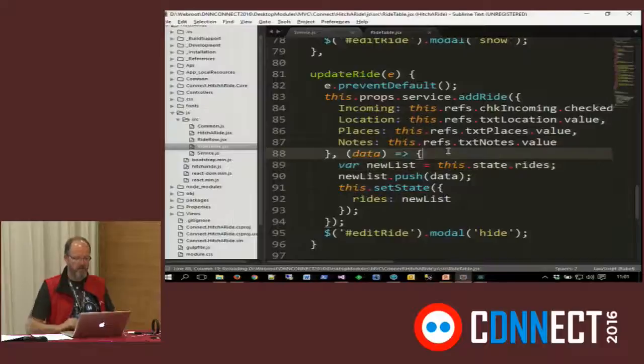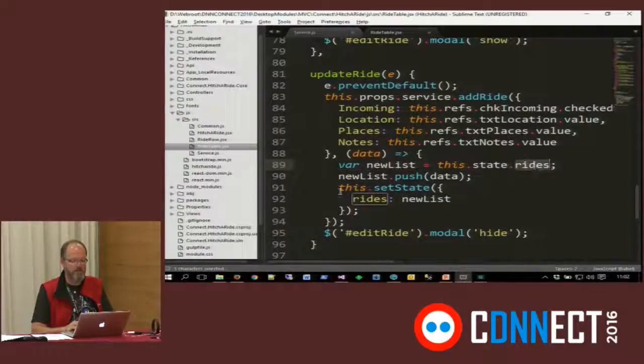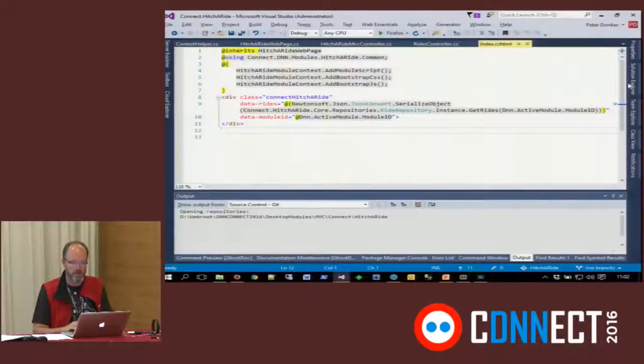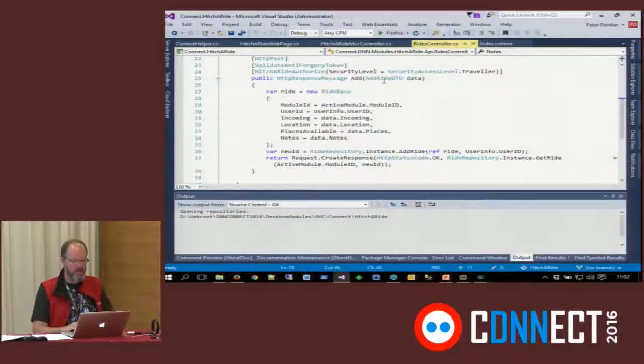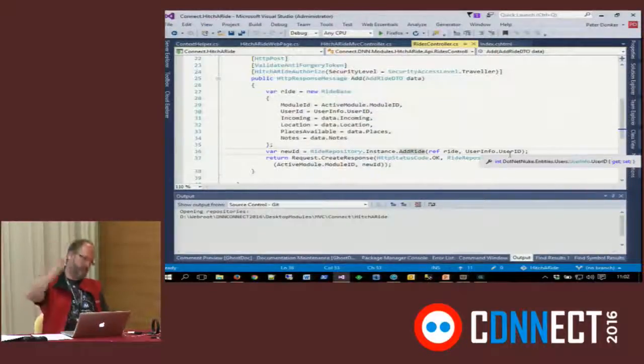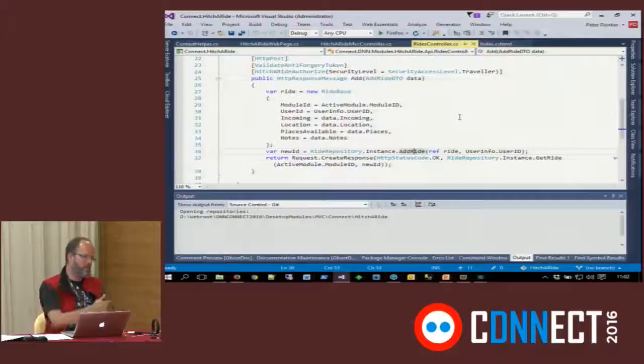There we go. So, just walking you through that code. The return of the add ride method, as soon as it's back, should add that to the table. So we create a new list that starts from the rides, and we push whatever comes back from the Web API method. Now I'm going to take you to the Web API method. I think we saw it here. Yes, this one. What the Web API method does is it gets the data, puts it in a database, and then after it's done, it gets that same record from the database, because then it's combined with various other bits and pieces of data, like the display name of the user, and feeds that back over the wire to the client.